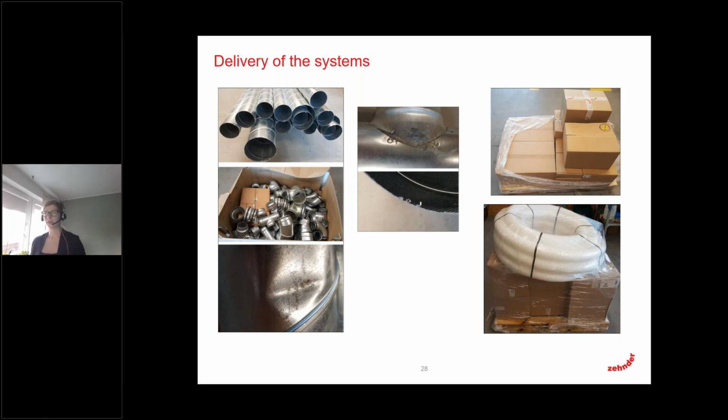And these end caps should also be used during the installation if the final element has not been connected to the system yet.